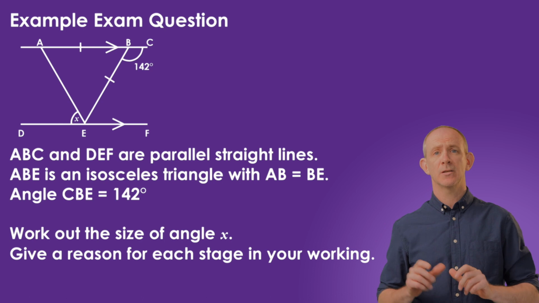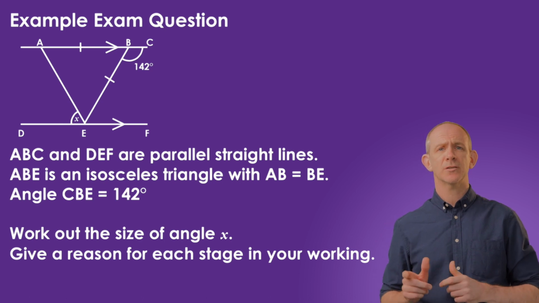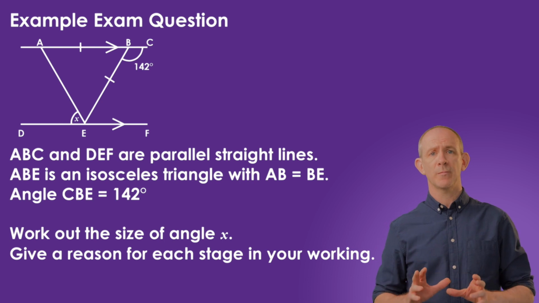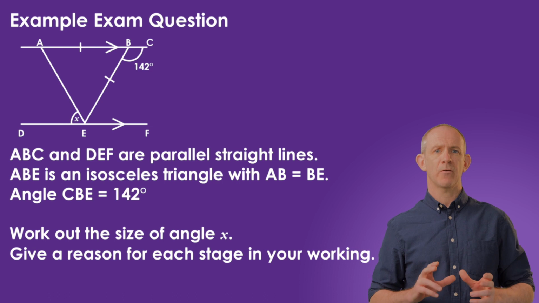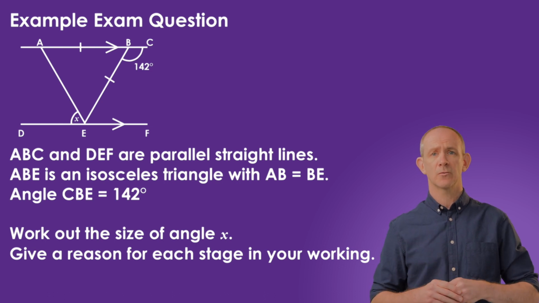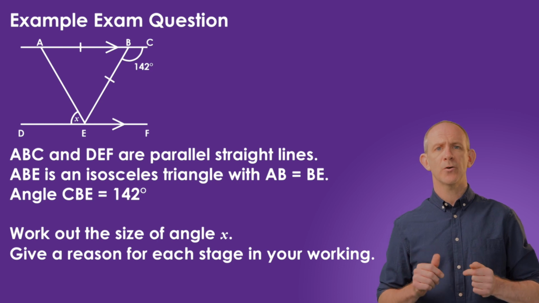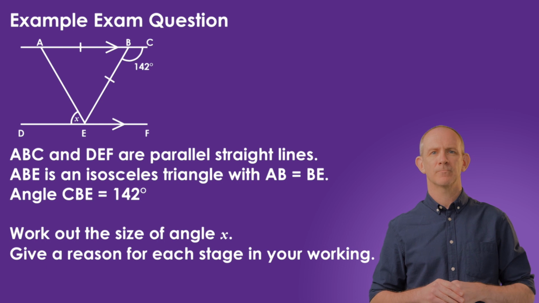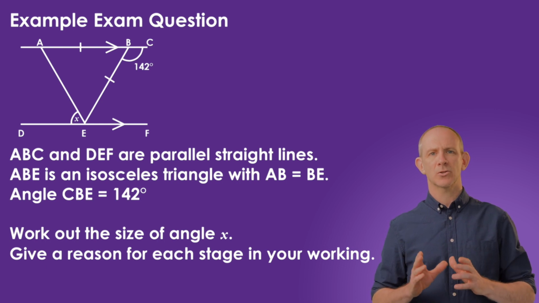This next slide shows us an exam question which asks us to calculate the value of the angle x. Now let's review all the information that they're giving us in this question. First, there's a set of parallel lines, as shown by these symbols on each of the lines which look like arrows. Secondly, there's two further lines drawn along that form a triangle between these two lines. This happens to be an isosceles triangle.